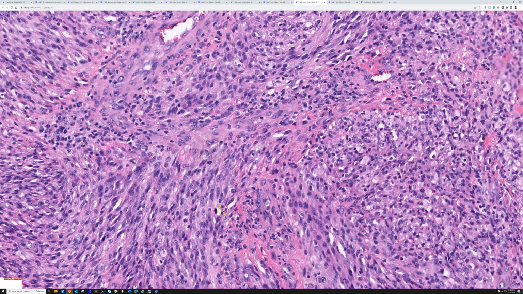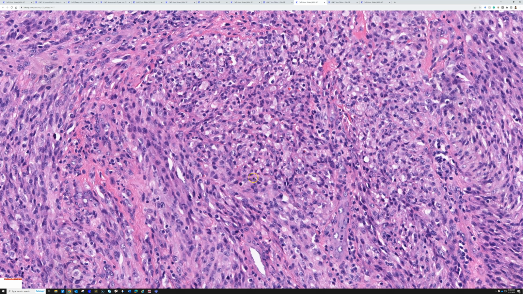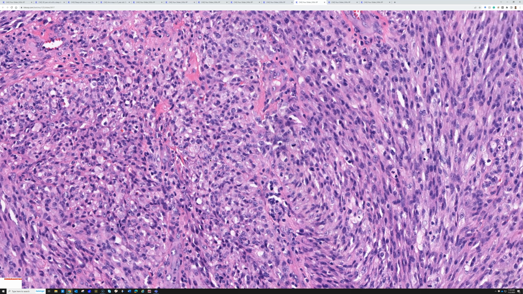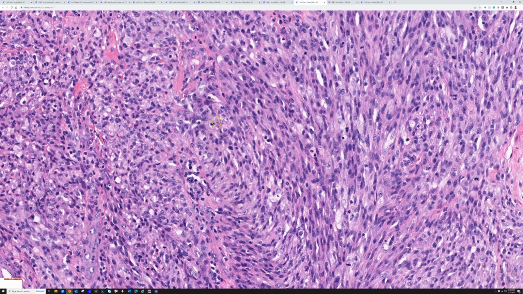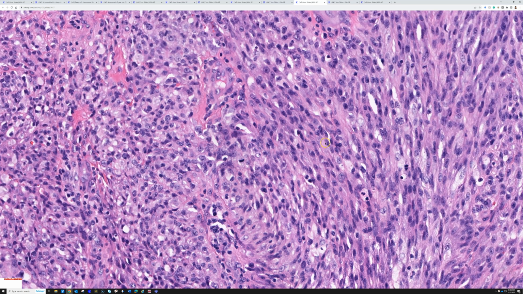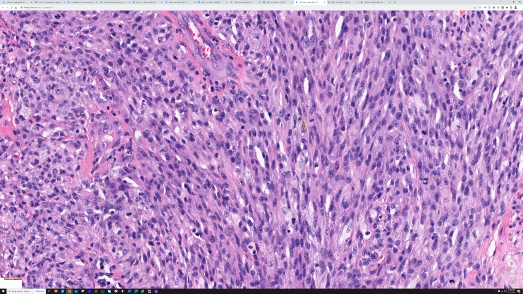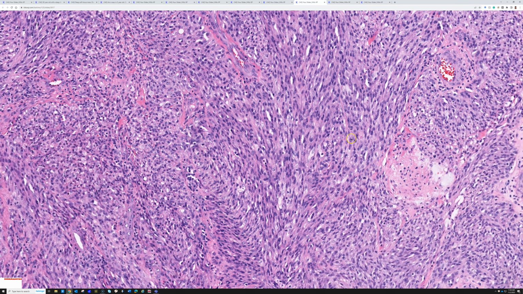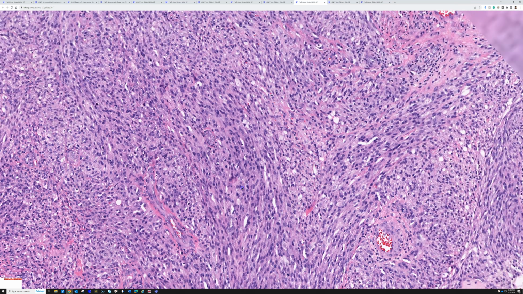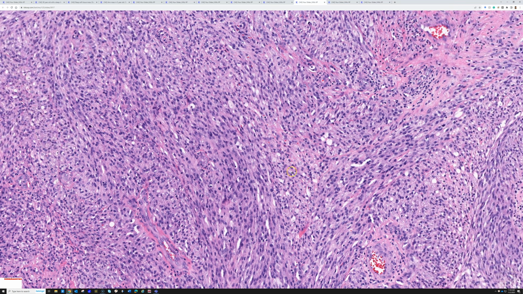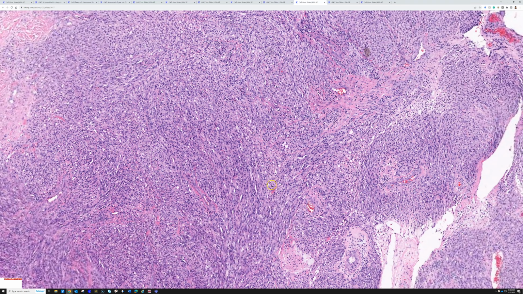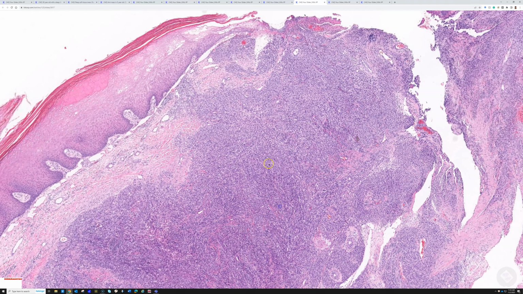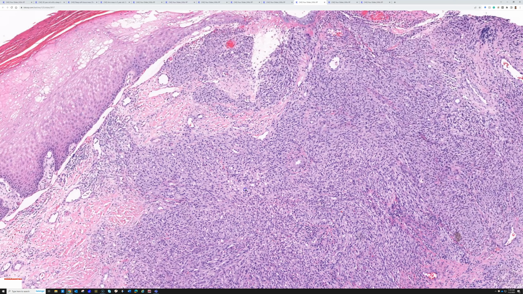As you look around, I don't know where, but there are mitoses in here. They're not numerous, but they're easy to find if you look for them. There's one right here. Here's another right there. So there are relatively abundant mitotic figures. Okay, maybe I haven't looked at this slide carefully. They are kind of numerous. I'm seeing quite a few mitoses now that I look more closely. It's been a while since I looked at this slide in detail. It's from long ago. But I might be struggling, where do I put this?